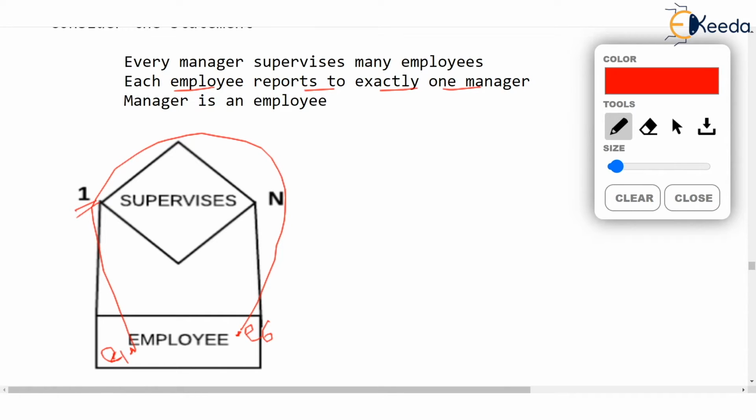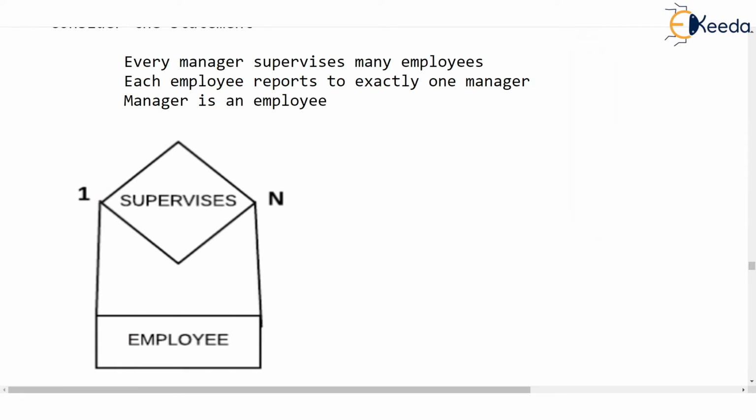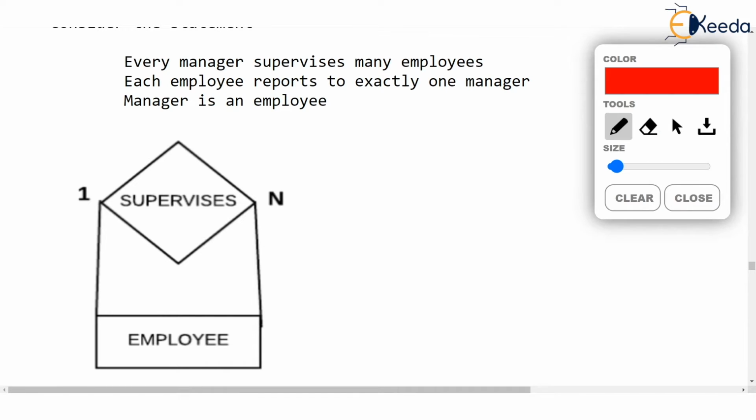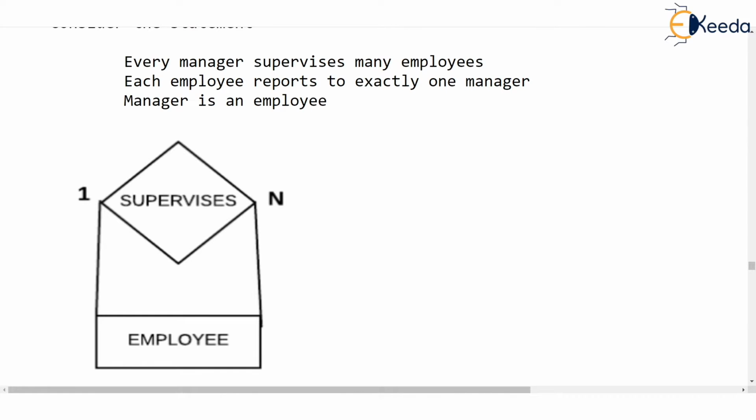Now, multiple times, I have observed that recursive relationship is very difficult for students to understand. This can be best understood if you think of the actual table that will be created. Just see, this is the ER diagram, isn't it? This is nothing but the ER diagram that we have created. But what will be the table for this? Now, the table here, when we convert this into relational model, correct?